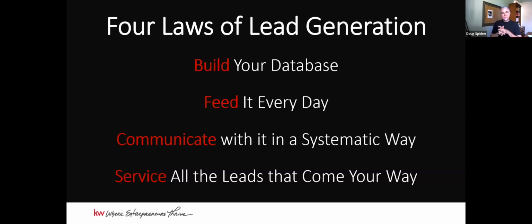What we're covering today in terms of generating leads from paid ads really covers all of these, right? There's a paid ad portion of this that's going to generate a lead, and we'll talk about how that happens. And that helps build your database. It helps feed your database. The back half of that is communicating with that lead in a systematic way and then servicing all the leads that come your way. So we will talk about a smart plan that you may want to consider putting those leads on, so you're sure that you're staying in touch with those leads, right? And that you're continuing to be in touch with those leads. Does that make sense? Cool. Awesome.